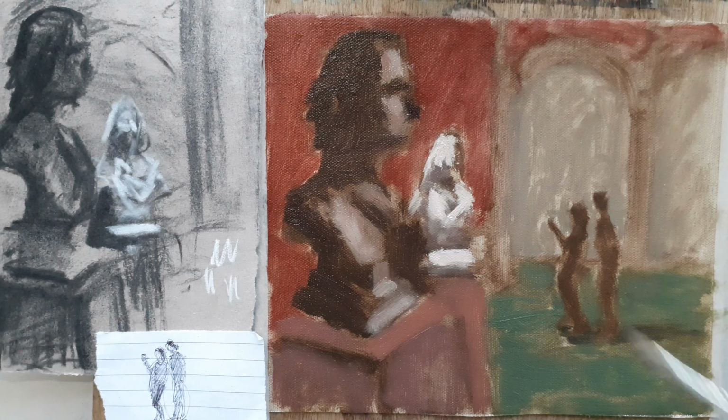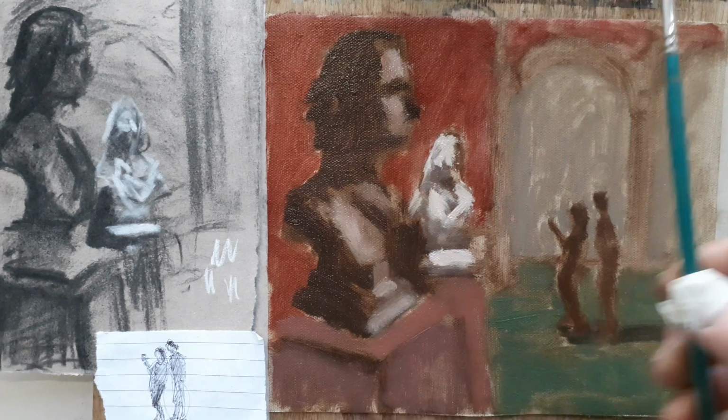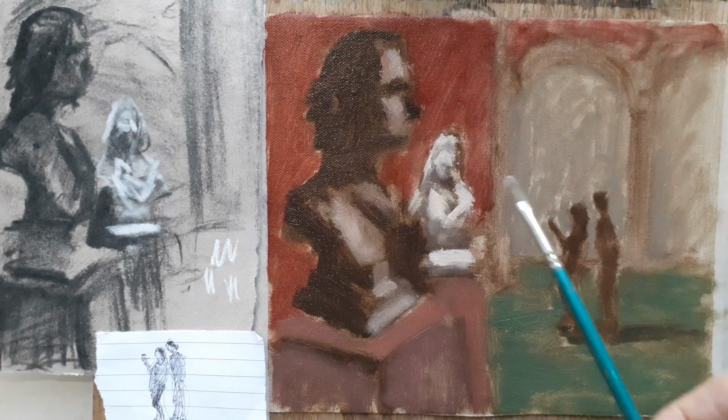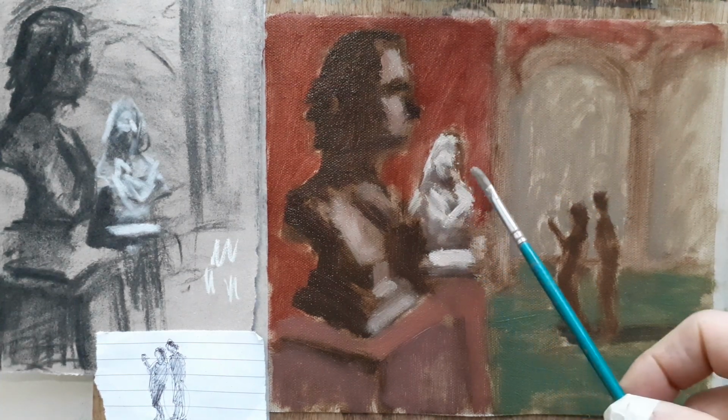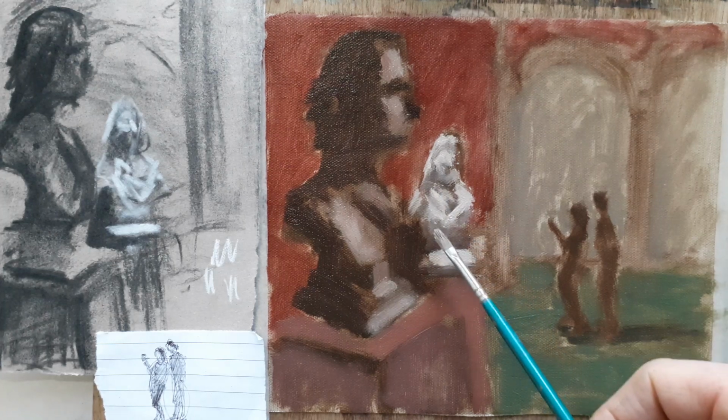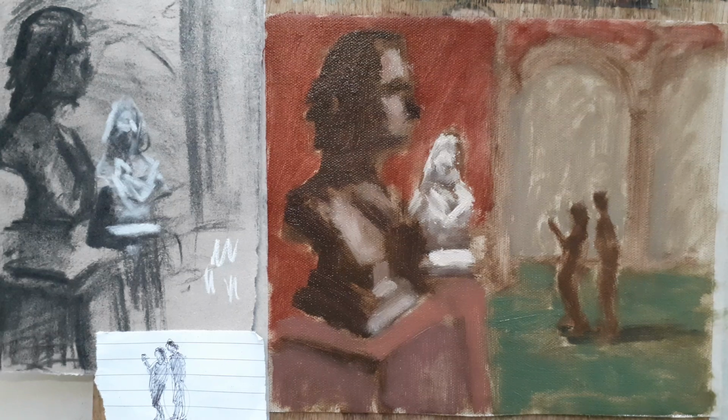So there's more to do, and I particularly need to work on this sculpture to add a little bit more contrast, bring out some of her face so that there can be some sort of dialogue between the two of them, and maybe play down some of that light. It's a little bit too bright. So those are the things I want to adjust to draw the attention over there. I would put a little bit of light here, I think. Okay, so an oil sketch based on the Art Lover sketches from the National Gallery and the Portrait Gallery.